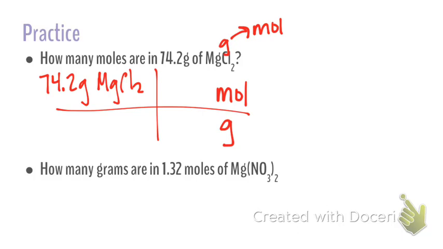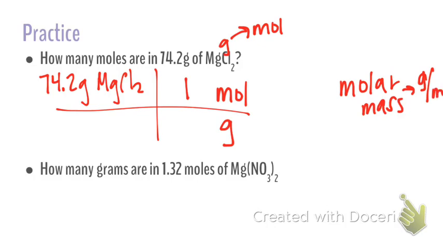And what do I know about moles? What does it always get? Do you remember this one? Moles always gets the 1, because in our conversions, molar mass units are grams per mole. So we want to say how many grams of magnesium chloride are in 1 mole of my substance. That section of your T-chart is your molar mass. How many grams are in 1 mole of MgCl2? You have to calculate that number.